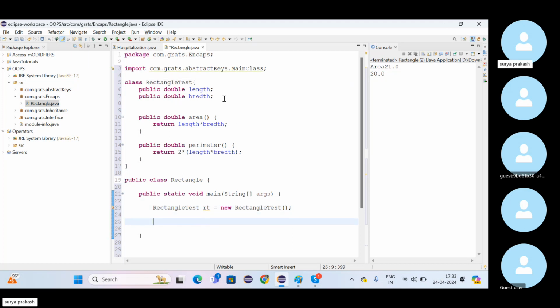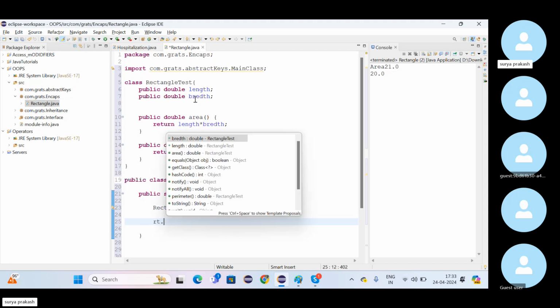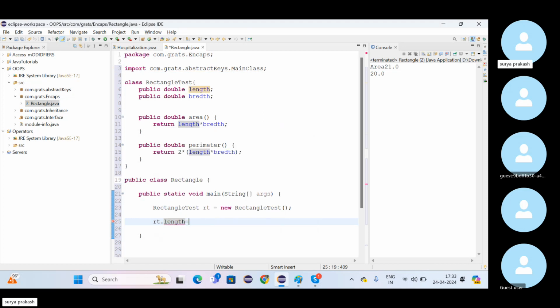Now we can assign values to these variables. rt dot length equal to 7 and rt dot breadth equal to 3.